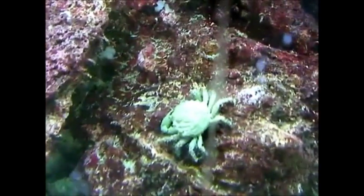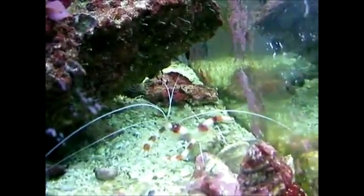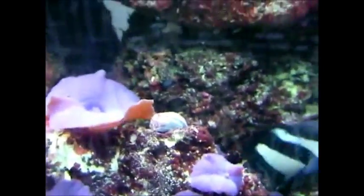As far as other invertebrates, I have an emerald crab — lucky he's out right now. I also have a coral banded shrimp, which I've always had in here. He's probably the fourth one in 15 years, so they tend to last three or four years, which I think is pretty good for a shrimp. I also have red leg and blue leg hermit crabs — probably around 20 or so, a mixture. And I have some turbo Aster snails. Most of these were ones I collected personally from the Florida Keys, where I have some places I can collect them. Some of them are pretty big.